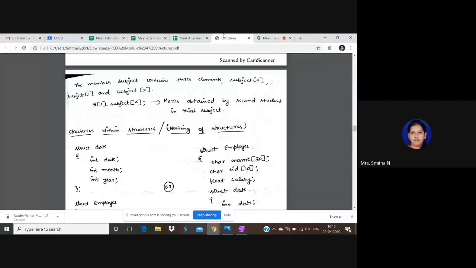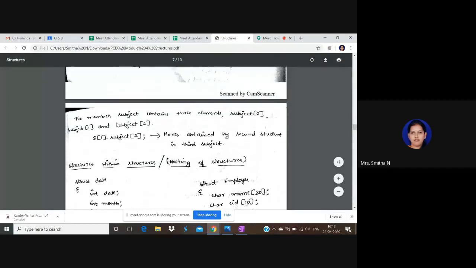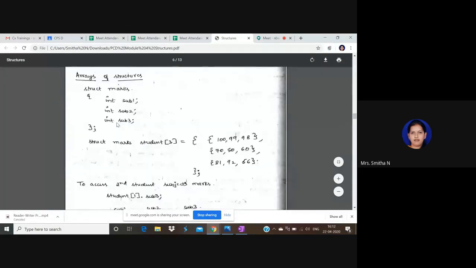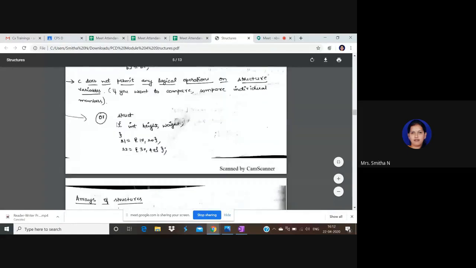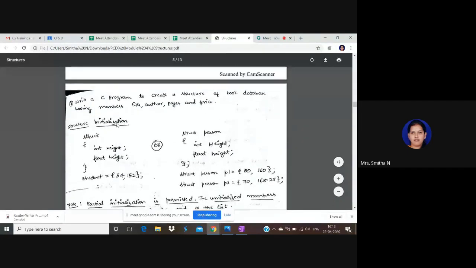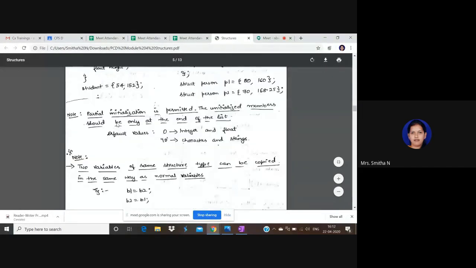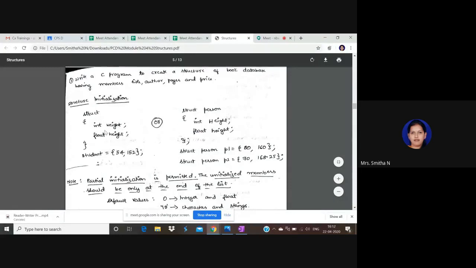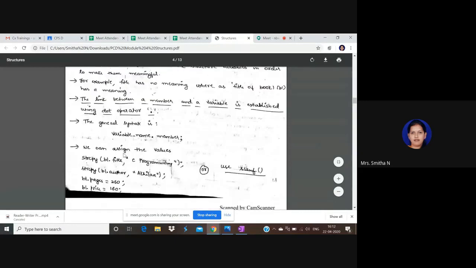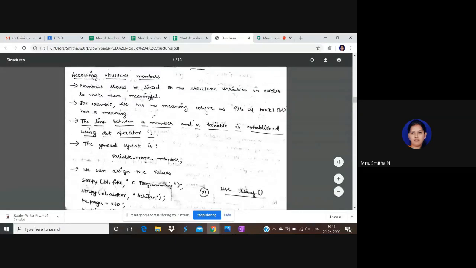So I was telling, after defining and declaring a structure variable, the next step is how to store values inside the allocated space. Already I told you how to initialize a structure variable. Inside the definition part, structure members cannot be initialized because memory is not allocated. Only when you declare a structure variable can you do the initialization. That is the only way. Next is how to do scanning, or how to read structure members.